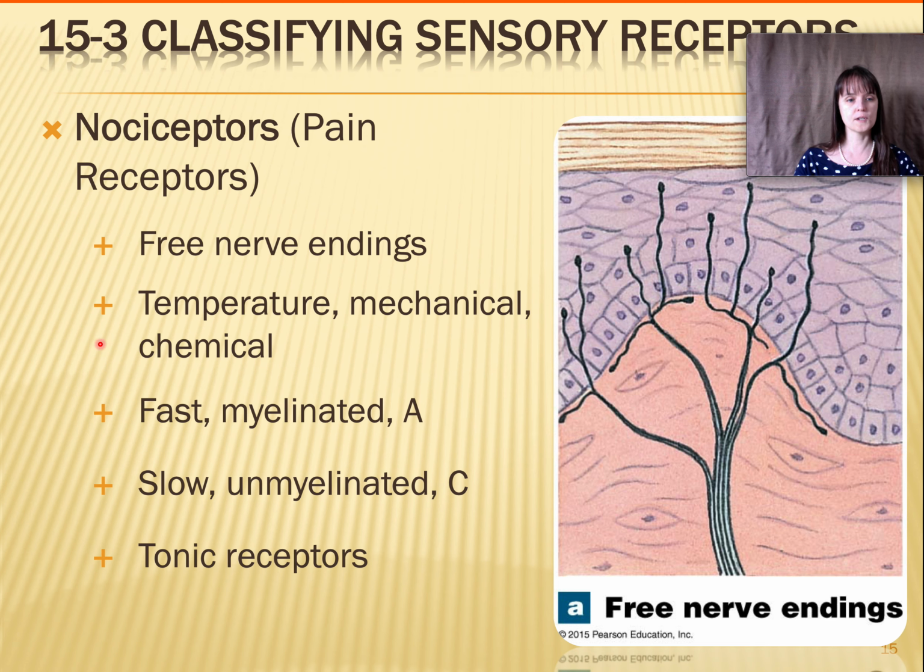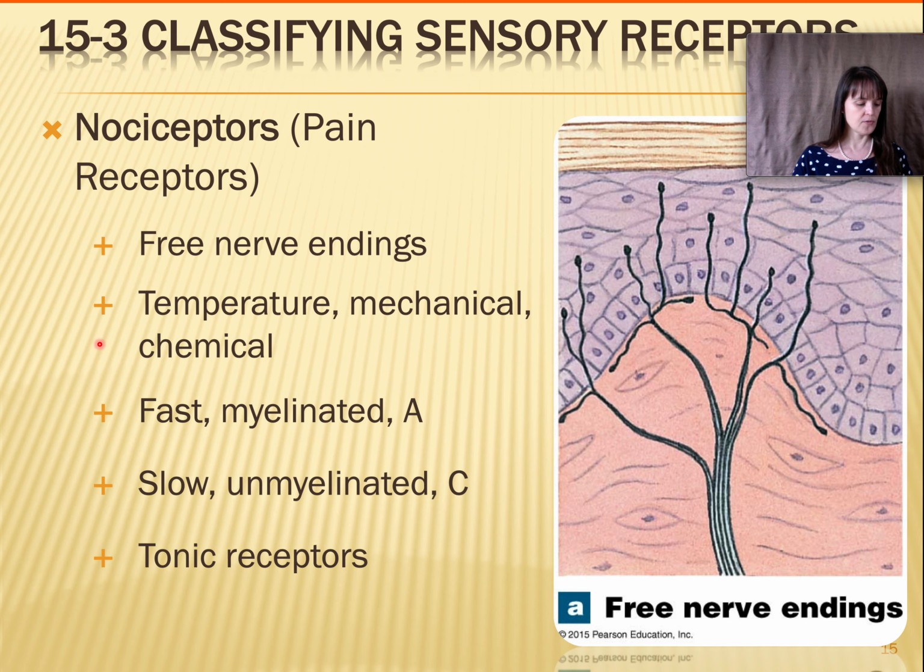Locations with lots of nociceptors include skin, the synovial capsules, the periostea, and the blood vessel walls. As a quick reminder, synovial capsules surround each of the synovial membranes, so these will be your joints. The periostea is the plural of periosteum, the fibrous connective tissue that surrounds the bones. Peri, P-E-R-I, means around, and osteo means bone, so it's around the bone.